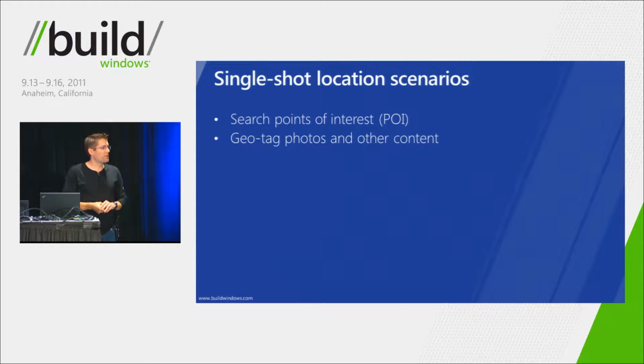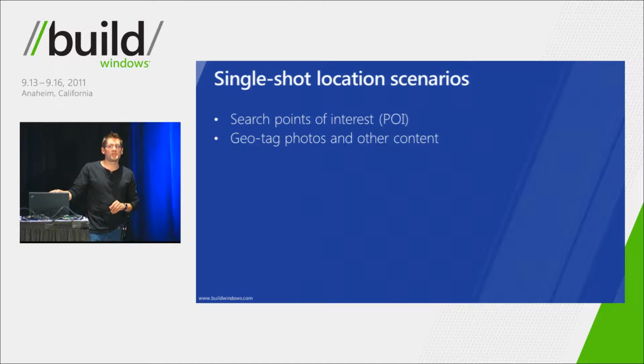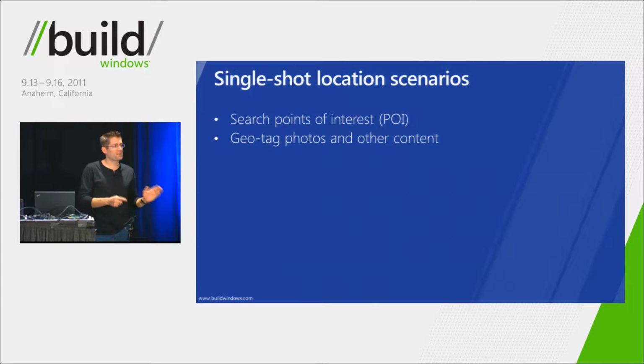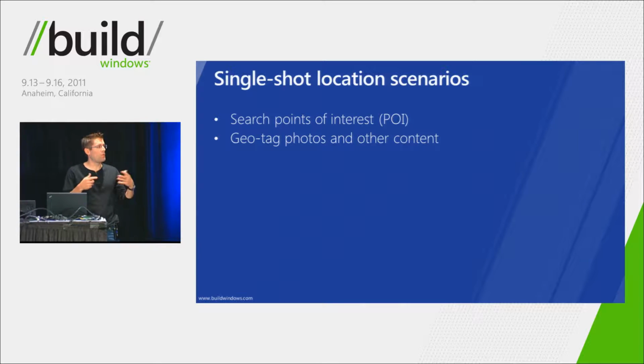We could also write a Metro-style app that uses the built-in webcam to acquire photos, and we could geotag those photos when they're saved. So later, when our users are organizing their photos or sharing them with friends, they can refer back to that location to show these photos on a map or have another way to categorize their content.